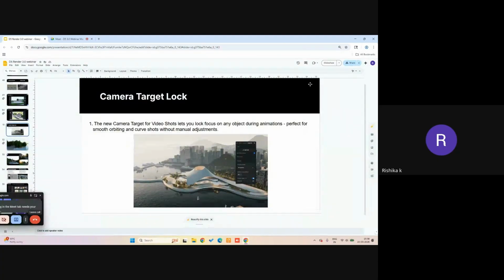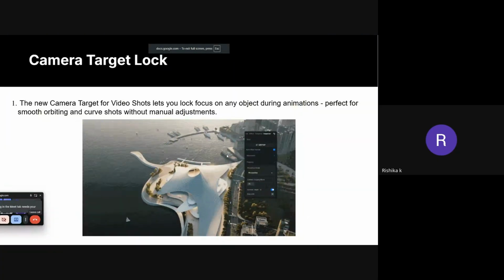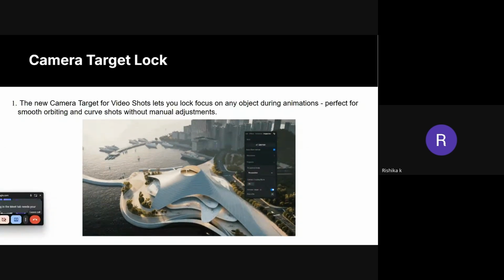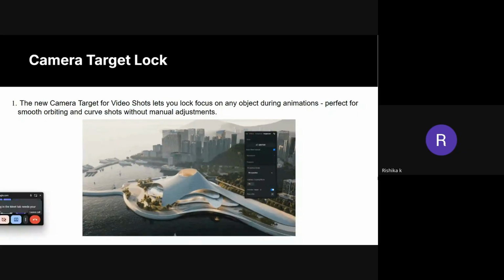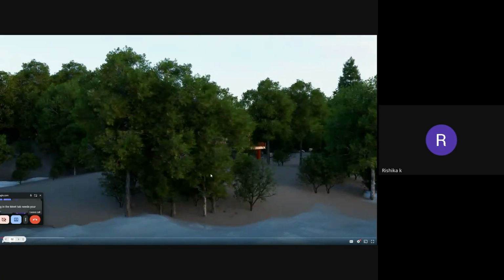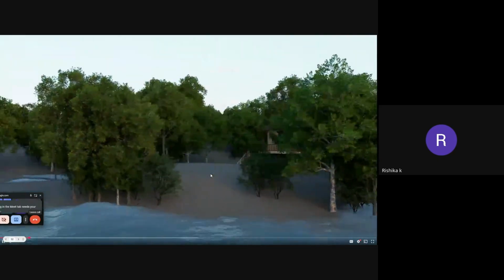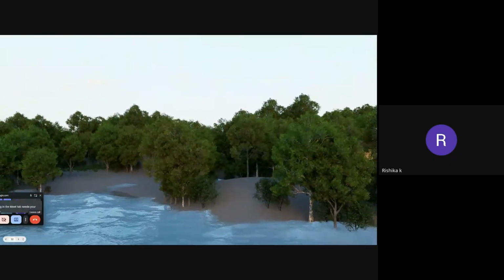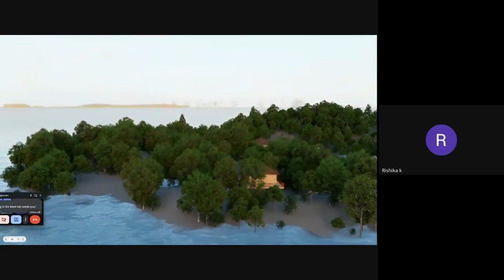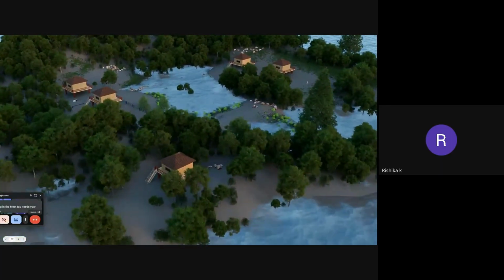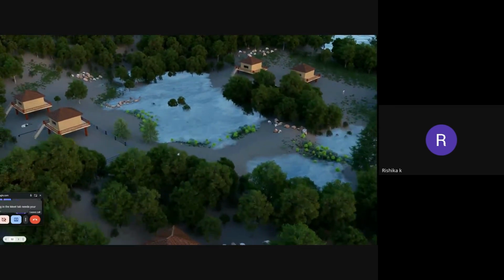So there are camera options. Once you are done with your normal rendering, you can go for the camera and lock your camera and use the orbit tool for some good cinematic shots which you can generate out of it. So we had just tried one option, an ocean space which we had tried. So this was a small animation which we created using D5. Again, this ocean has been there in the previous version, but in this version it has been enhanced by adding some good detailing.